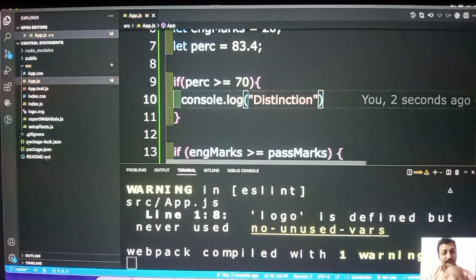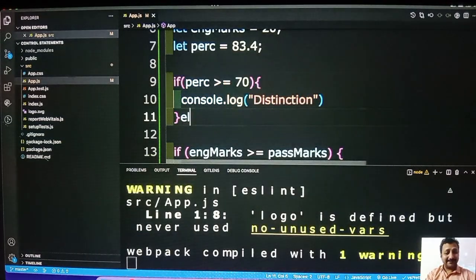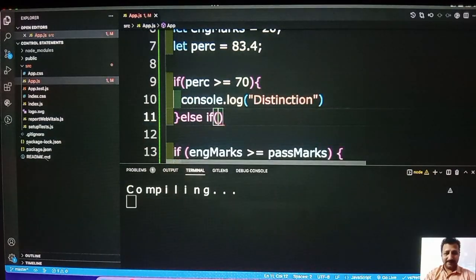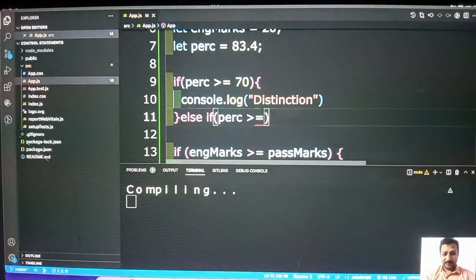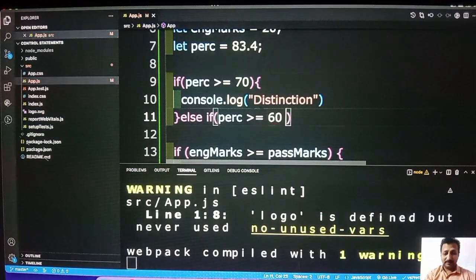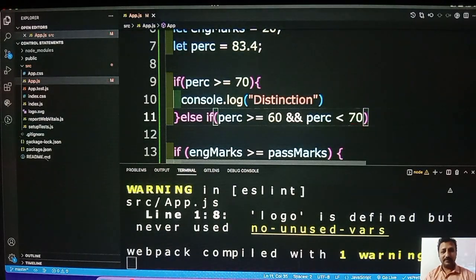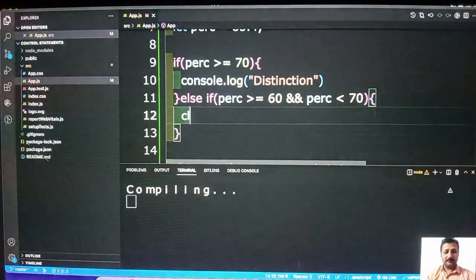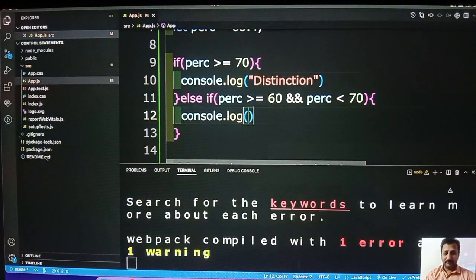By chance, if this condition is not satisfied, then go for the next alternative. Else if percentage greater than or equal to 60 and percentage less than 70. In this case, it is 60 to 70, first class.